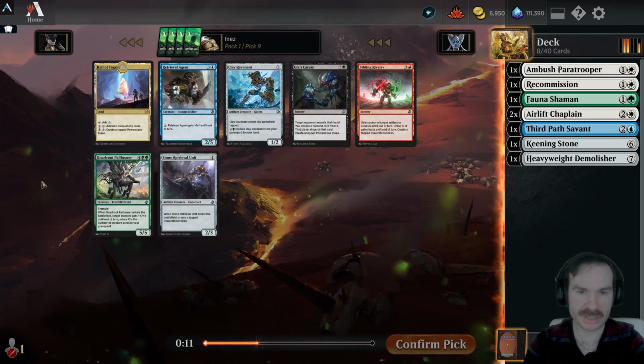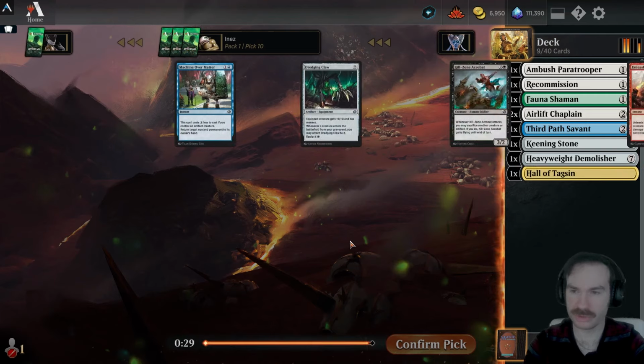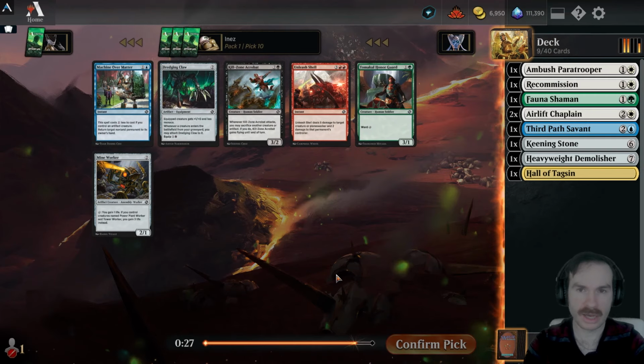I mean, it doesn't take up a slot in the deck, so maybe I could give it a try. For multiple color, I'm not going to like it. I'll give it a try. Giving up the Stone Retrieval Unit is not the end of the world. I don't think it's very good, though. Machine Over Matter, on the other hand, is pretty good.